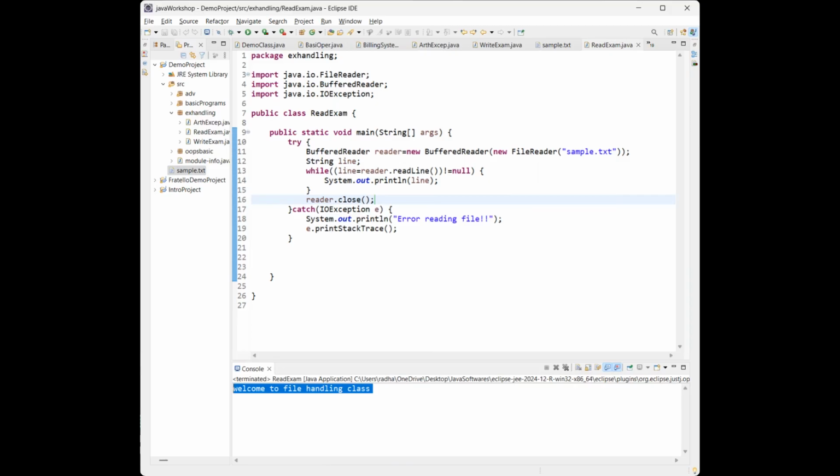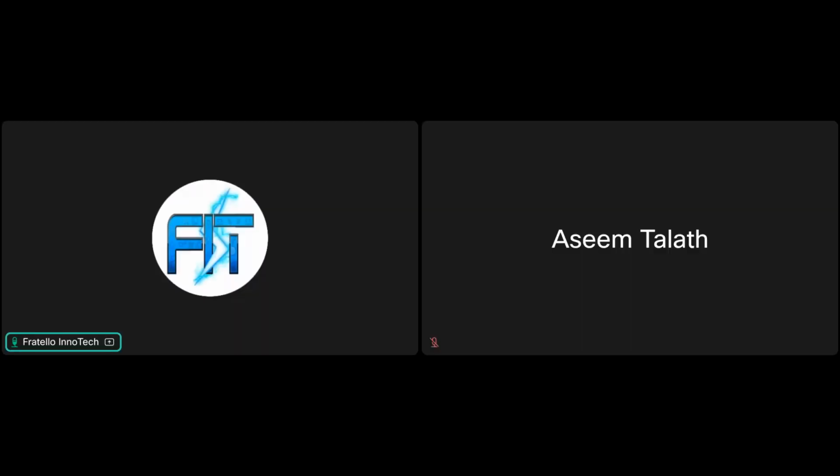If you want to know the file properties, we have the File class. I have written it in the notepad also. One second, let me share that notepad now.